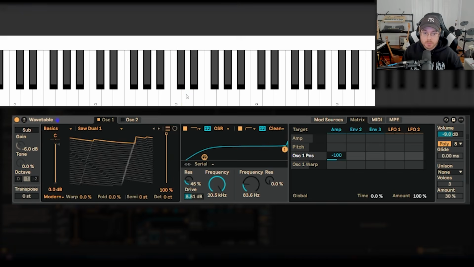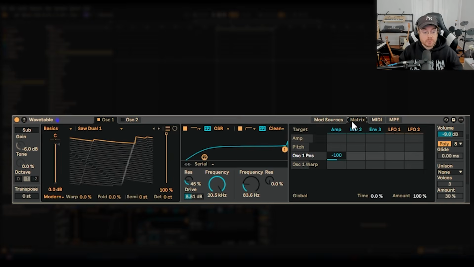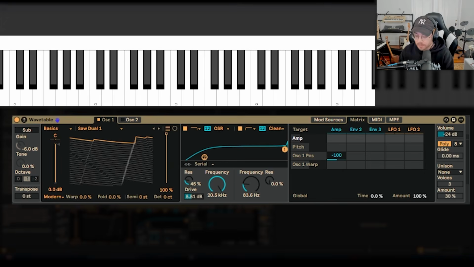So as I hit the note, it cycles through, and whenever I let go of the note, because we added that release on the envelope, when I let go of the note, wherever it is in the position, it's going to then release and go back. So it creates a really natural effect with your playing. Here I'm on polyphonic mode, so I can play a nice big chord.